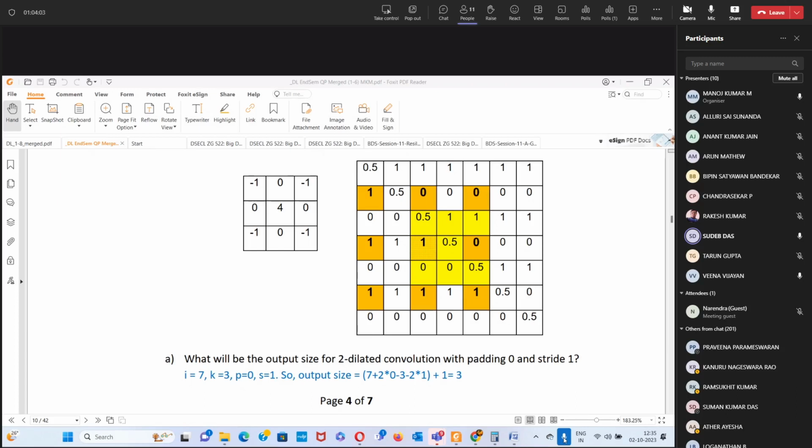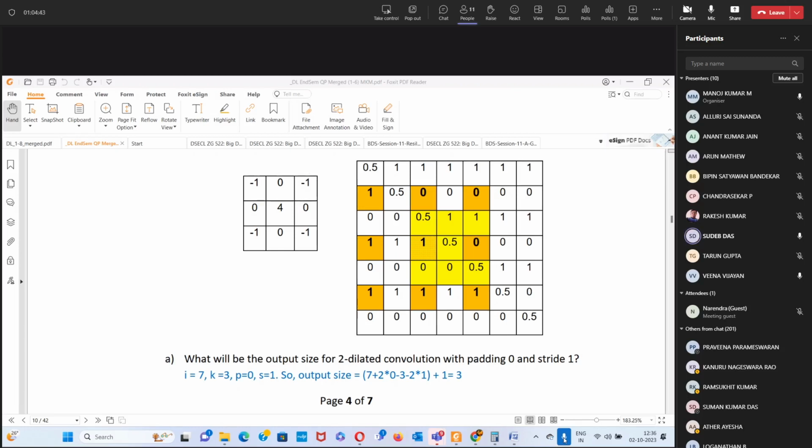I'll do it. That's okay. But when I put my kernel on top of the image, then I have to perform dilated convolution. Suppose my kernel value is -1 0 -1, 0 4 0, -1 0 -1. When I am doing convolution with my first 3 by 3 of my input, is it just like normal multiplication and addition, or how has some arbitrary value like 108 come? That is the doubt. How are they doing the calculation for two dilated convolution? That's the only thing.